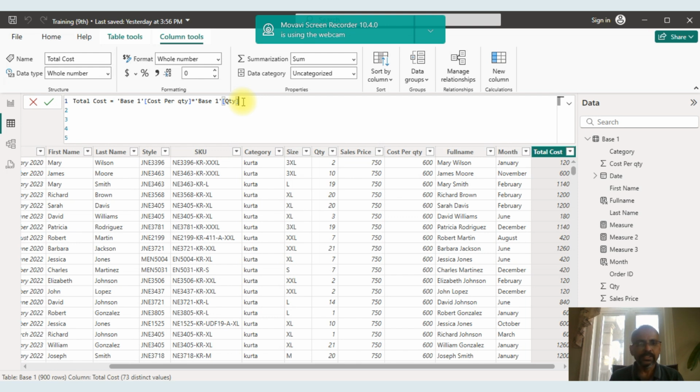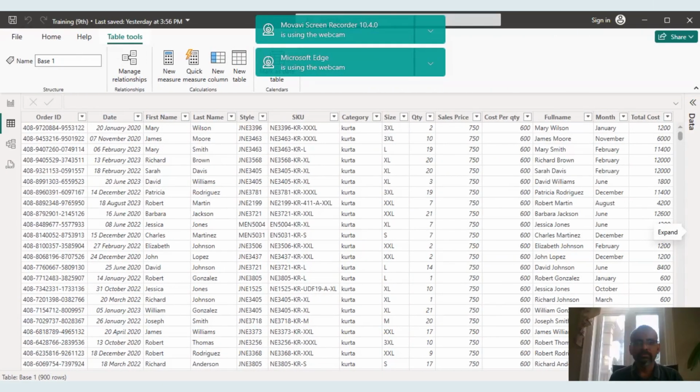Now let's move on and understand more and bigger functions. Let's move forward and learn how to use if conditions. We are going to learn if condition, sum if condition, and also nested if condition in Power BI. It is as simple as what we do with Excel. If you're an Excel user, you would find it very easy to use these functions in Power BI. I'm going to make it very simple, especially for nested if condition.